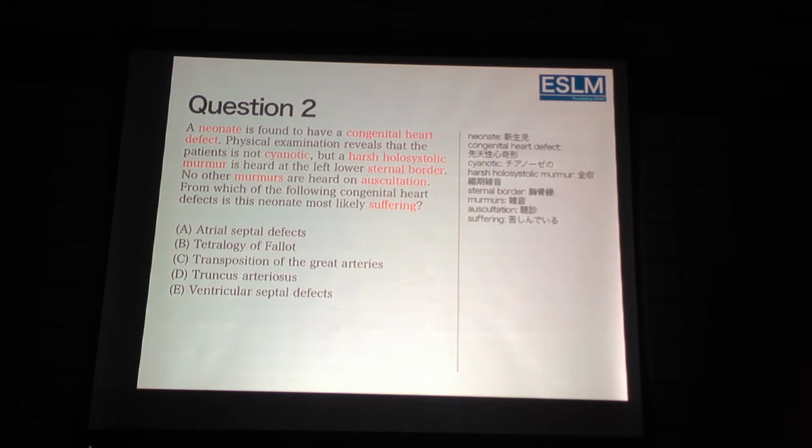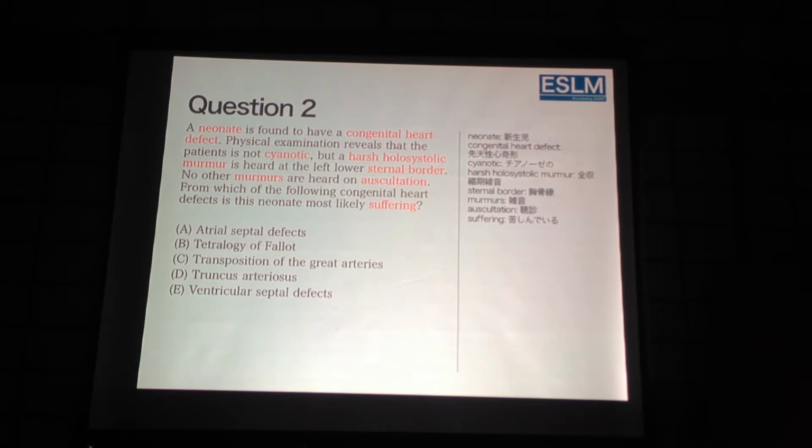Next sentence. Satoshi, please. 聴診では他の雑音は聞こえません。Very good. Okay. So the last sentence, 渡部さんお願いします。はい。この新生児の、苦しんで罹患している先天性疾患は次の選択肢のうちどれでしょう。Very good. Thank you. そうですね。So now we know the broad perspective of the question. So now the question is asking for what disease this baby has.